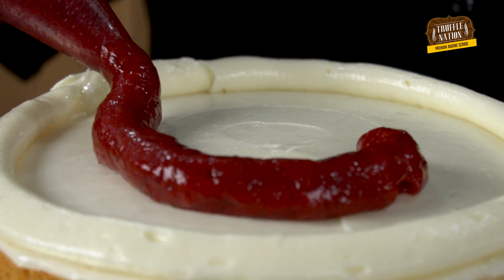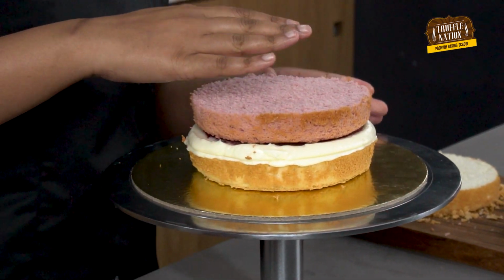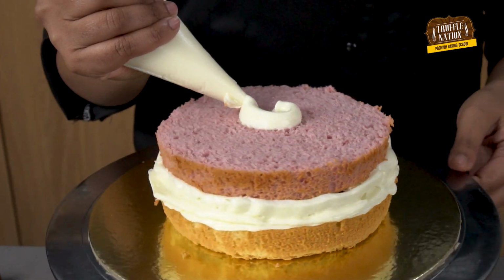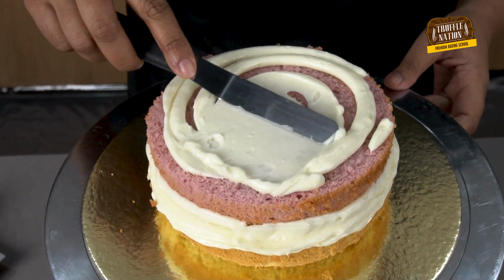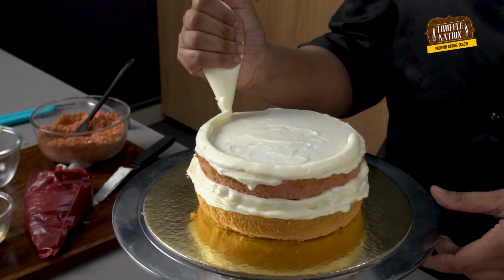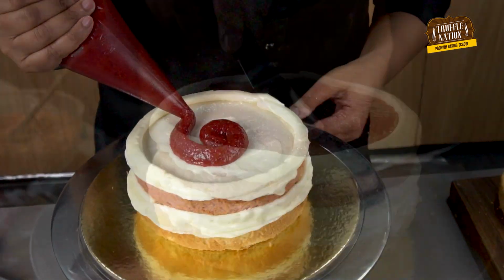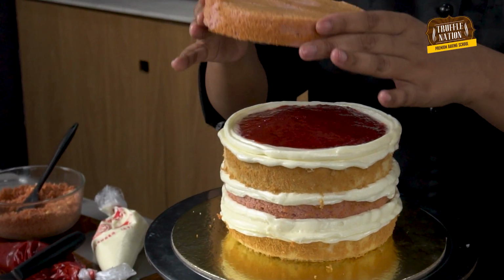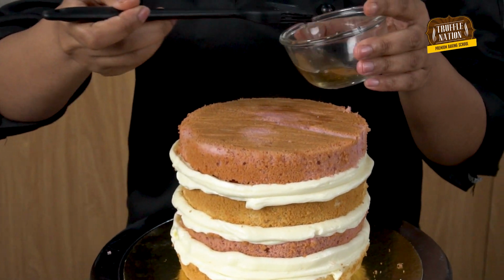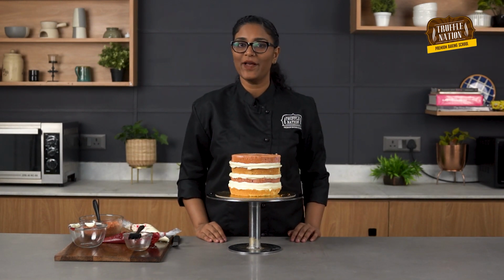Now we'll spread strawberry reduction in the center, then place a strawberry sponge. And repeat the same process as before until you get 4 layers of sponge. Now we'll pipe a thin layer of buttercream all over the top and the sides of the cake.